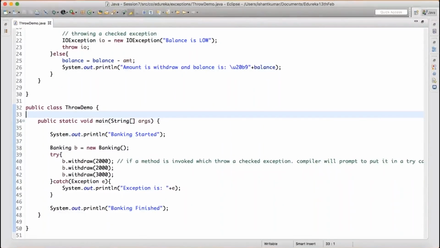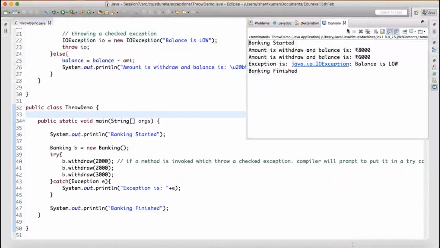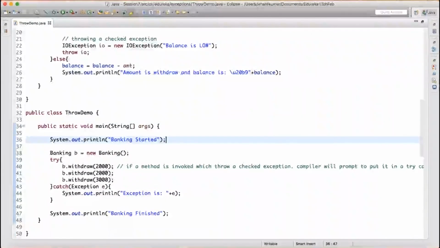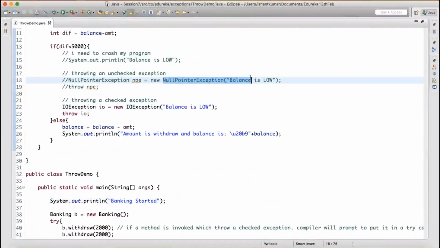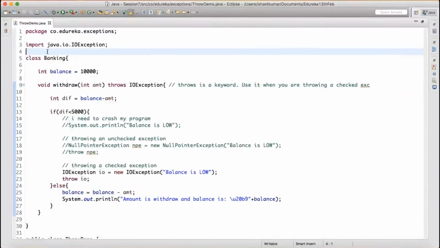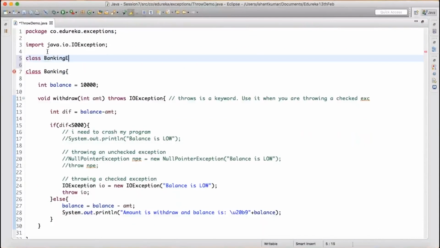Now when you run the code, you will find that you're getting an IOException which says that balance is low. Eventually we must understand that the type of exception we are throwing is not justified. You are throwing IOException, you are throwing null pointer exception, and you are doing banking. What I can do is come up and say class BankingException directly extends Exception.